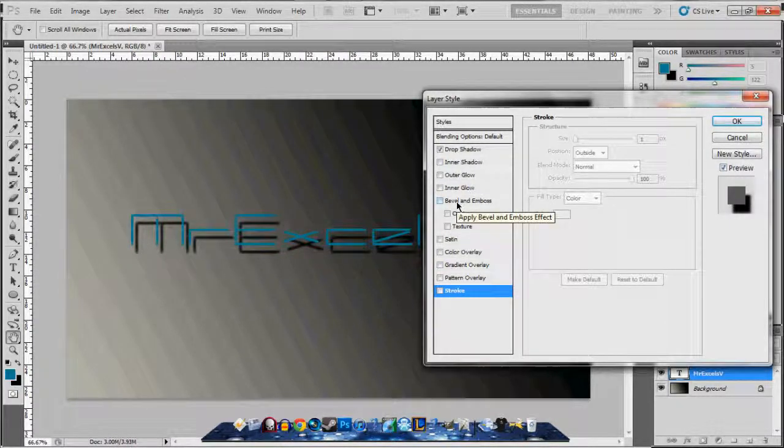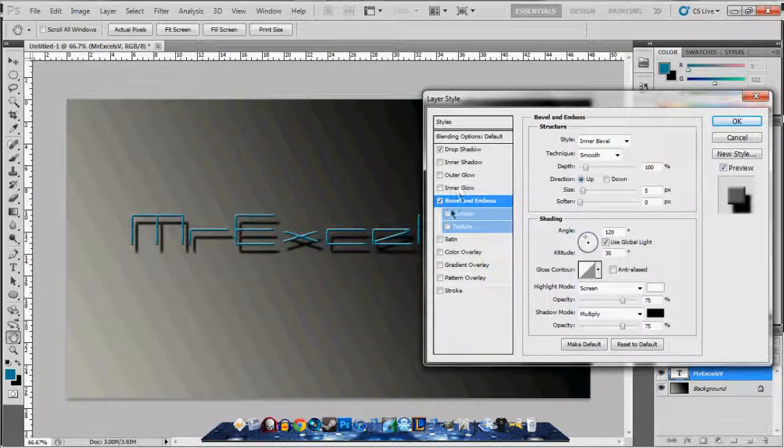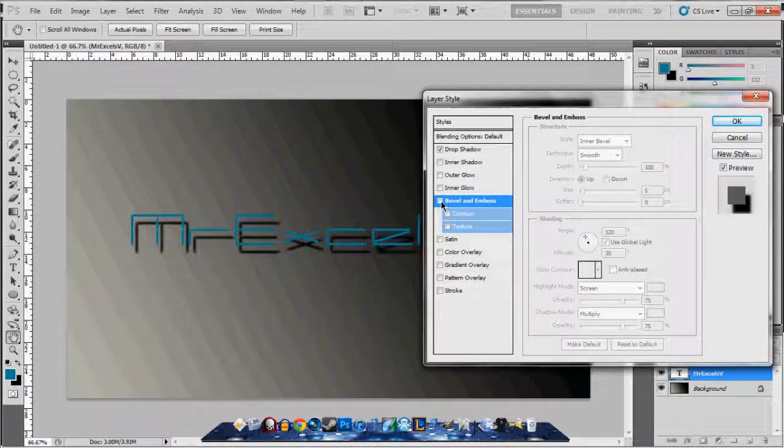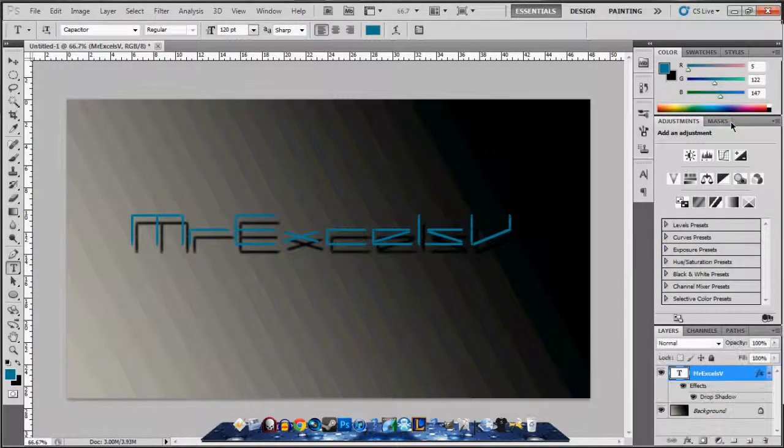You can do a bevel, which makes it look, I don't know, weirdish, I guess. Inner glows, we have outer glows, just other crazy stuff you can do with the text. Just mess around with this, you might find something you like that I don't like, but yeah, it's all really up to you pretty much. And now we're going to add some special effects to this, to kind of make your logo look a lot cooler than probably other people's would.